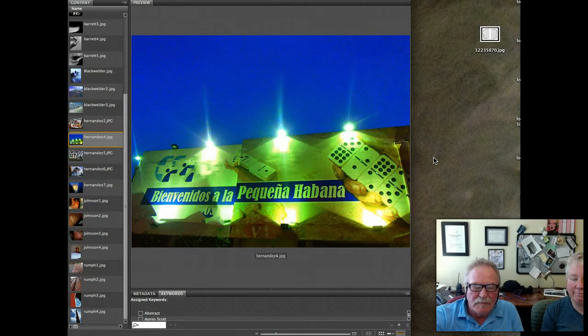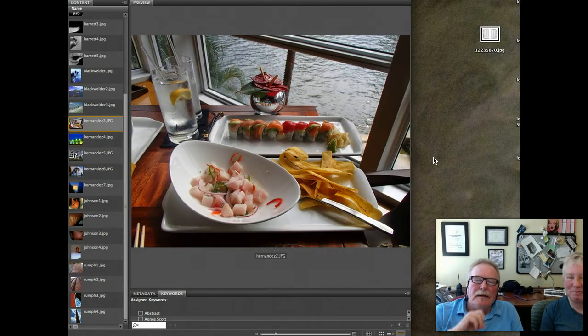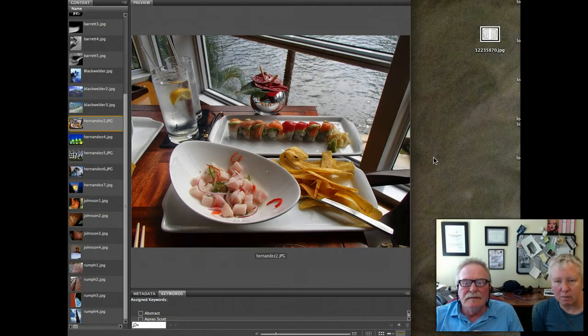Do we have one more? Yeah. I'll let Nell talk about this. I think this is sort of a classic foodie shot. We've seen a lot of these kinds of shots, because whenever we go out to dinner now, we're like, oh, I'm going to post it on Facebook. It's so awesome. Look what I'm eating. Everybody envy me, right? And I do envy this dish. It looks very delicious. And sushi looks really delicious.